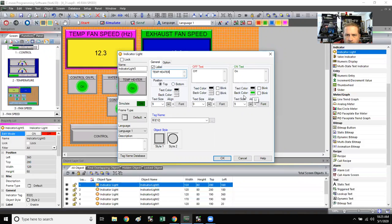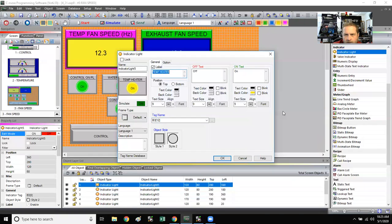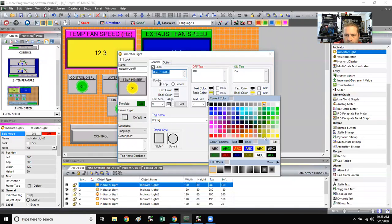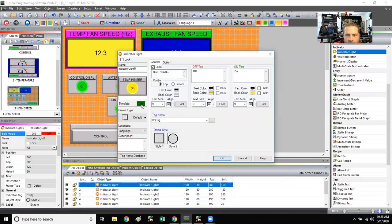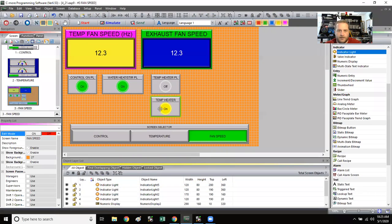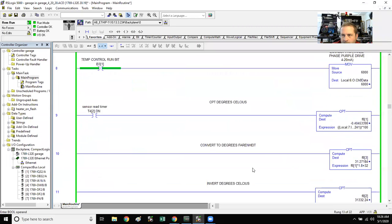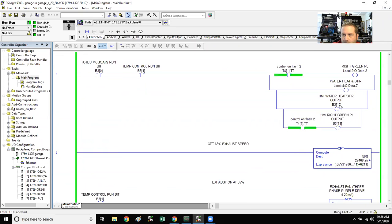And when our outputs are on, what do you want to make them? Yellow? Sure, that nasty yellow. When they're off, it'll be this. So here's off, on, off, on. B312. Okay. And this will be the water, heat, and stir. It's going to be B310.